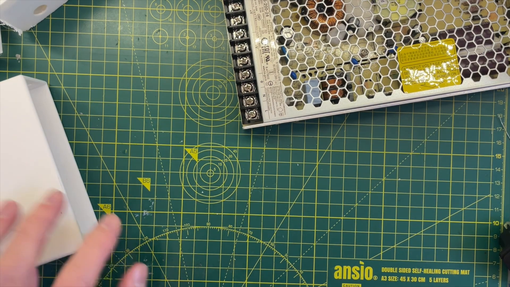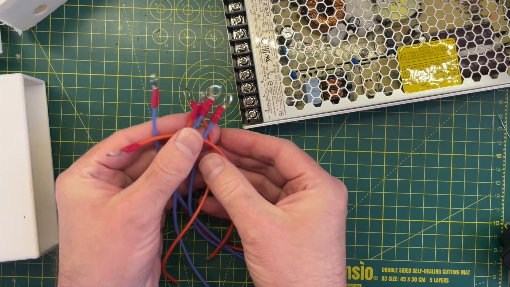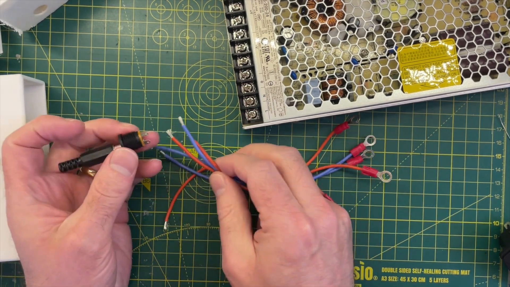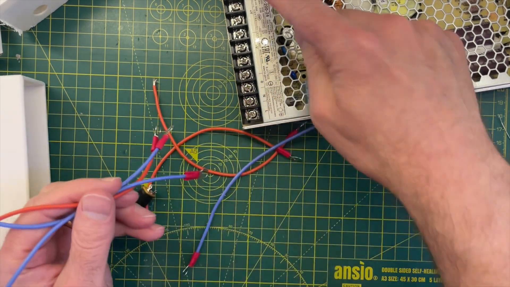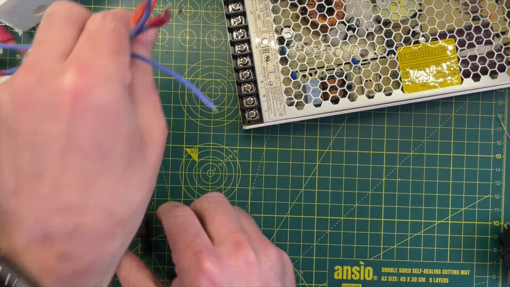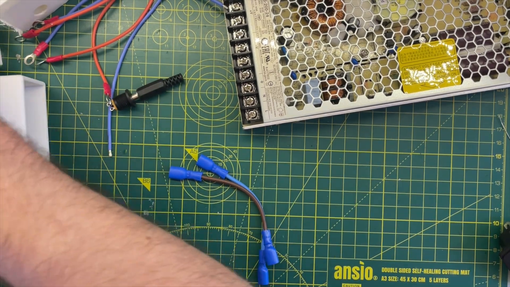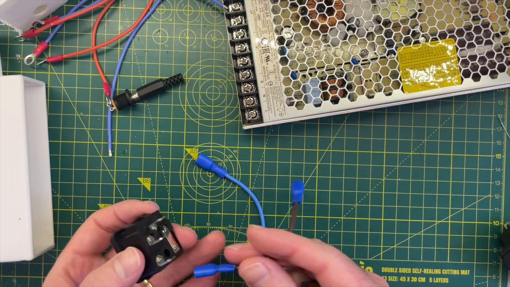So I've got a bunch of crimped wires. I've crimped some connectors on the end of these ones, so these will be soldered onto the sockets. We'll have a red and a blue to each socket going to the power output.